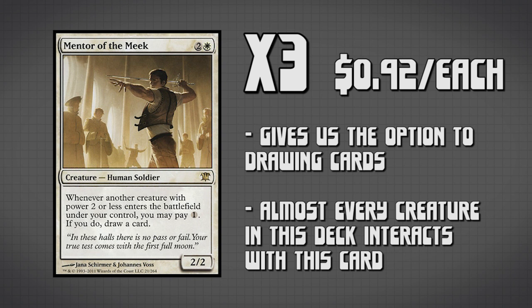so we can use this guy as our primary draw engine, specifically once we get to the mid to late game where we're going to be playing creatures, tapping mana, drawing more cards, playing more creatures, hopefully really accelerating our board state, and just overrunning our opponent because they just can't deal with us playing so many creatures, because we are a go-wide strategy deck.